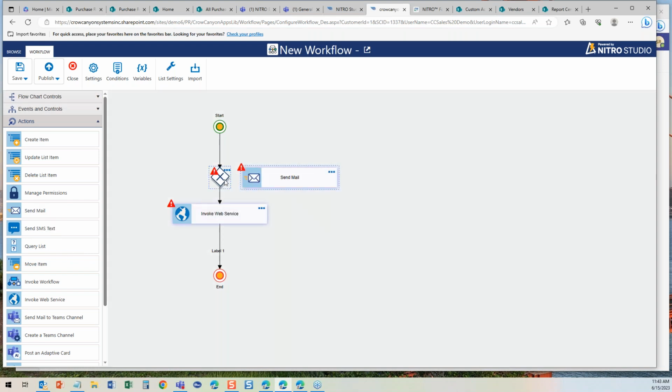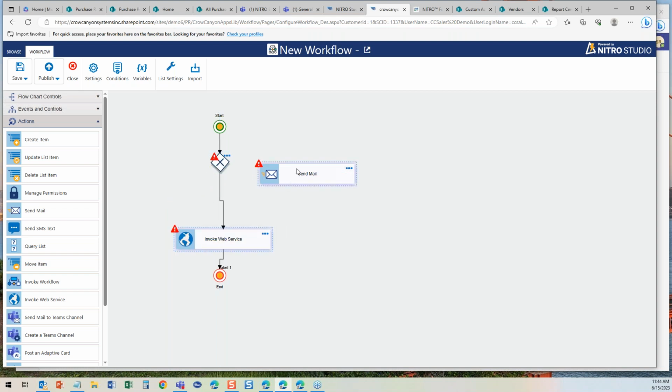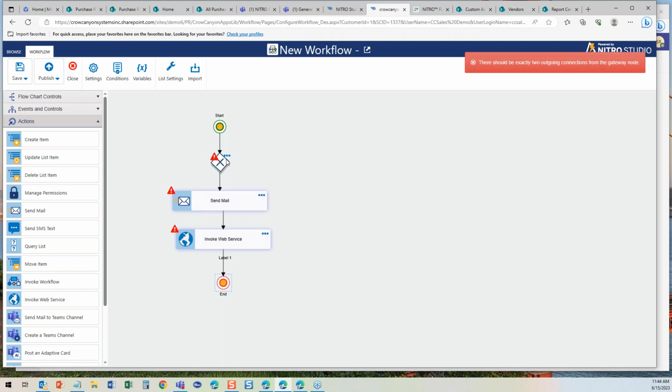Now, you can also branch off into other places if you wanted. Make the connections, if it's going to go over to another decision point and go in this direction instead of that direction. You can make it so that it goes different ways, and also have different actions. So maybe you actually want to send an email and invoke the web service, or do different things. You can set up these things as sophisticated as you'd like.